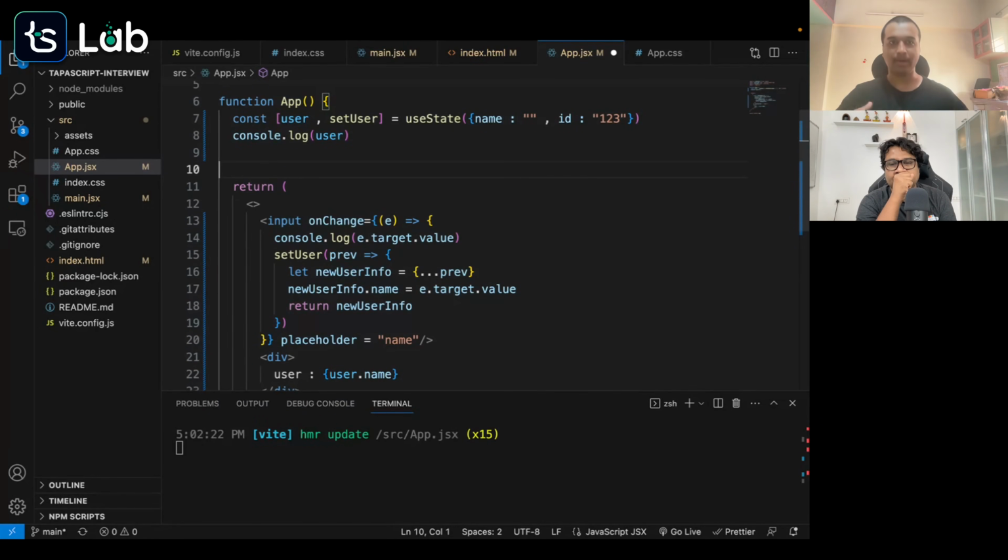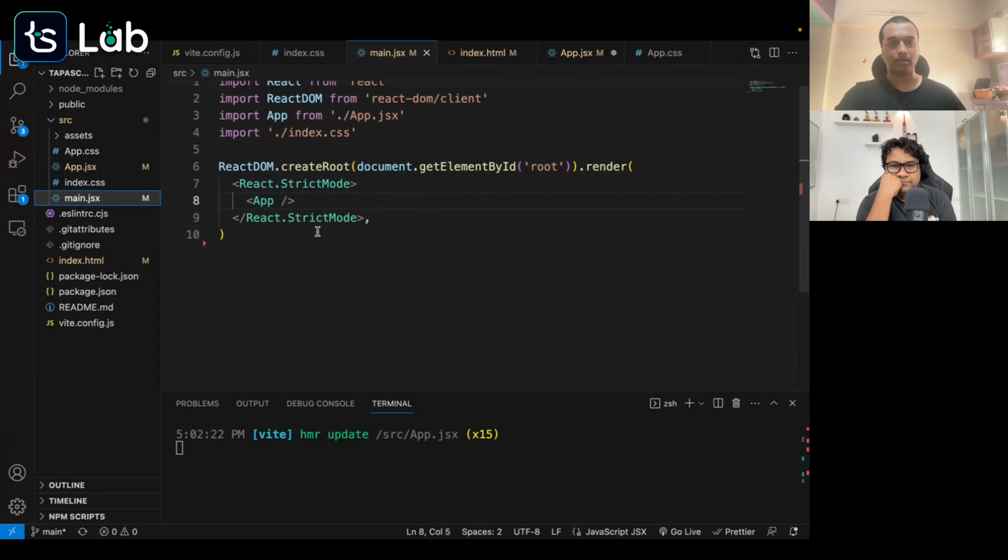Likewise, they are handled differently with the React DOM itself as well. If you go over here, you can see that React DOM is creating a root, and then over here we are rendering it. What we are basically saying is, whatever object we have given, the object of that particular component holding all these values is going to be converted into our HTML element and is going to be pushed onto our DOM.